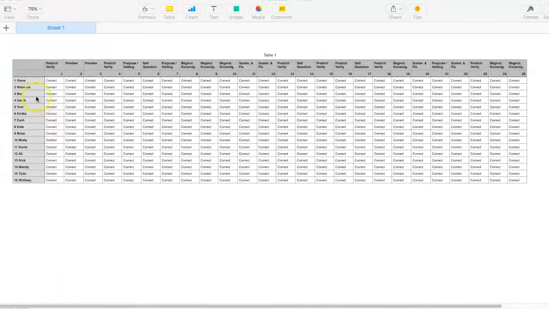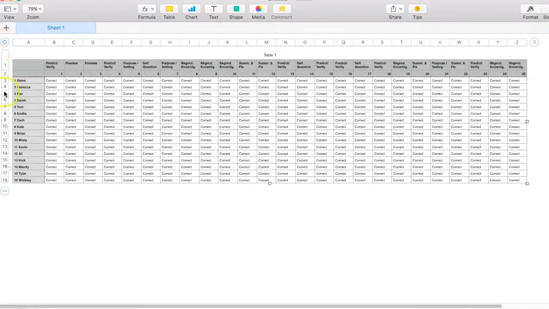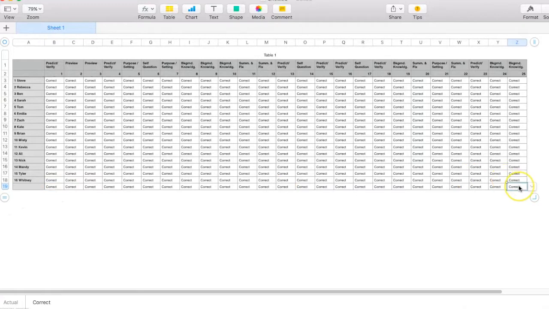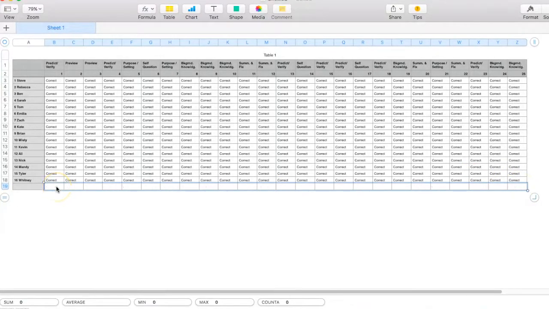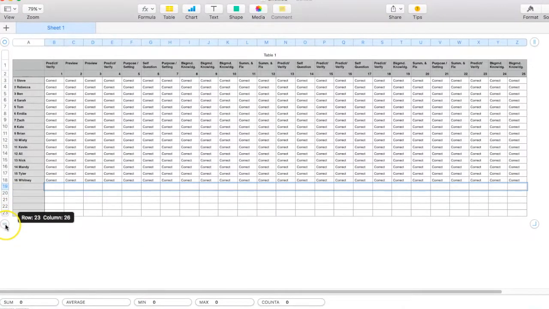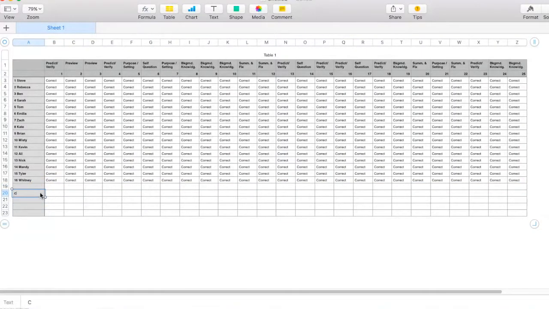All right, next I want to give myself a couple extra rows so I can have some room to calculate some formulas. So I'm just going to drag an extra row here. And it's going to go ahead and autofill that. So I want this row to be blank. And I'm going to give myself just a few more rows. Okay, now in this row, I want to calculate the number correct. I want to calculate the number of students that chose A, those that chose B, those that chose C, and I also want to count the number of students that chose D.